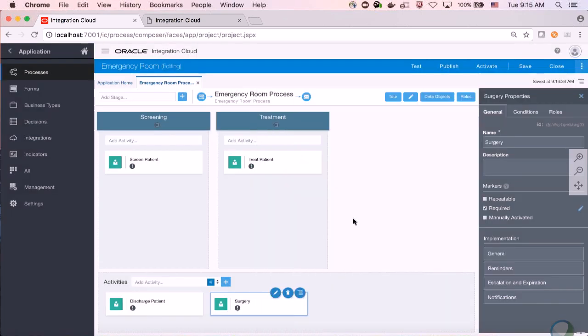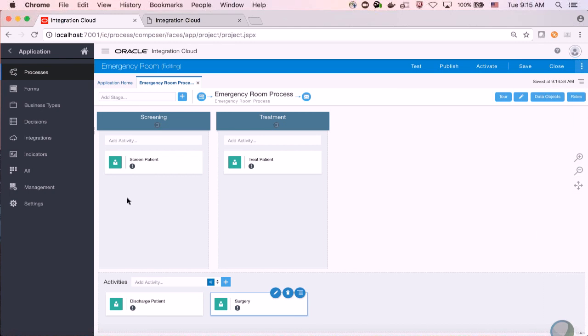All right, so I think we're done in terms of this first level walkthrough and implementation of the process, covering a lot of ground. We've done the stage modeling, we added activities, we have some global activities. We are reusing forms in our project to associate to this user task. We also defined roles and permissions, and then we bounded the roles and permissions to the individual activities. We also defined the way we're going to be triggering the process. So I think we're ready.